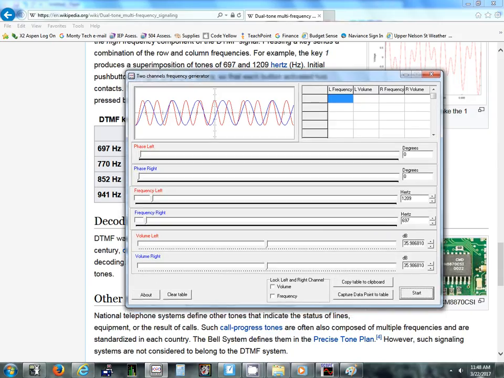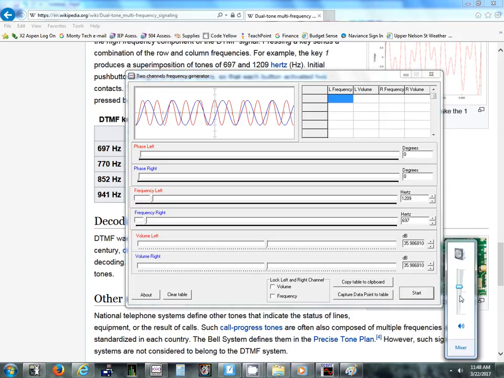So what I can do with that is I can generate different frequencies. If I call my voicemail, it'll say things like press 4 to enter your personal options, where you can change your greeting and all that kind of stuff. Well, what I'm going to do is instead of pressing a 4, I'm going to generate the frequency on the computer for a 4. But my phone will hear it, and my phone will think I pressed it. And it'll go into the options. It does have to be kind of quiet because I'm pretty far from the speaker. It works better if you can put the phone like an inch away from the speaker, but it should still work if I do it loud enough.